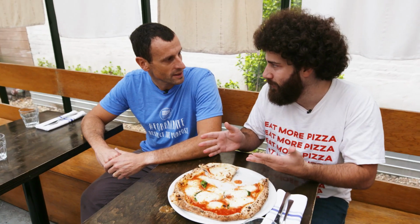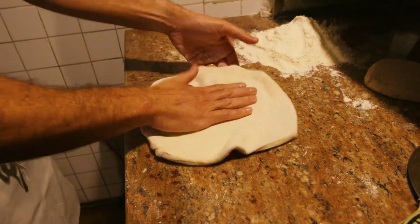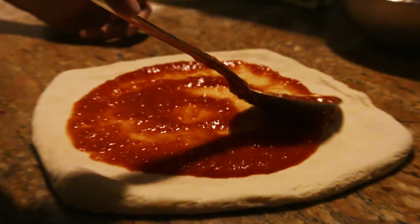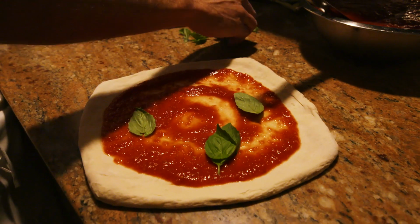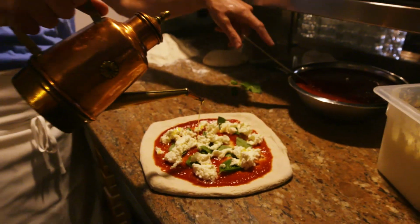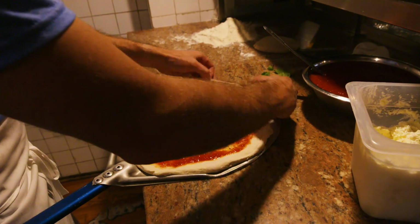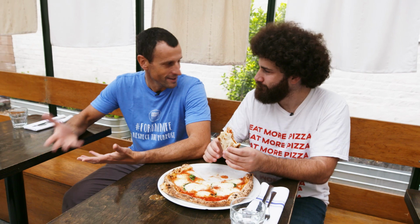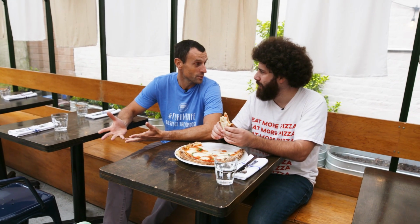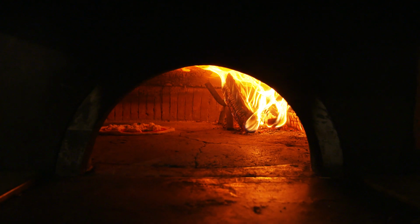How long have you been making pizza? I've been making pizzas for the past 9 years. I've always been interested in the hospitality business, more the front of the house, actually. But then we were playing around with some friends at home, making pizzas in a regular oven, trying to get as close as possible to a Neapolitan pizza. We bought the stone and bricks, and we found out that there was no way to replicate a wood fire oven. I went into a pizzeria just to learn how to do it, and my mentor, Roberto Capuruscio, said, no way, I'm not gonna teach you.